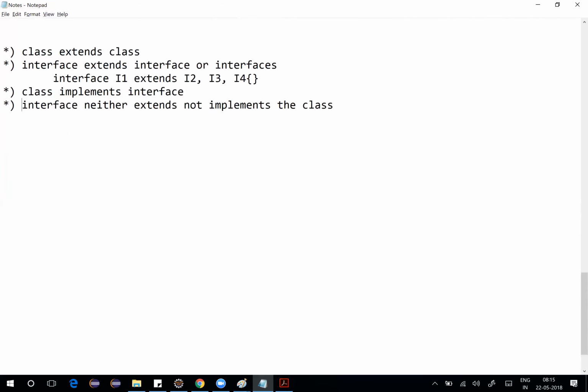So now I cannot say, hey, look at this company, since I cannot work for 7 hours, I'll work for 6.5 hours. Can you change the company rule? No. That is why I have written the interfaces have nothing to extend or implement from the class. This does not work at all. A class is somebody who has to just believe what rules have been set by interfaces.